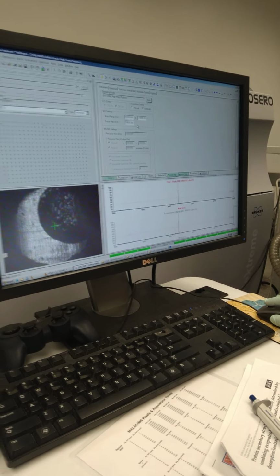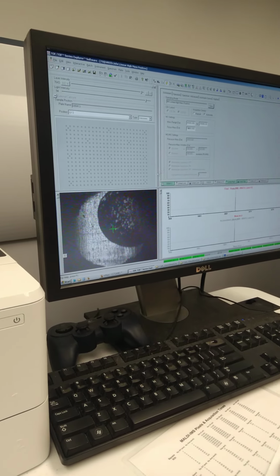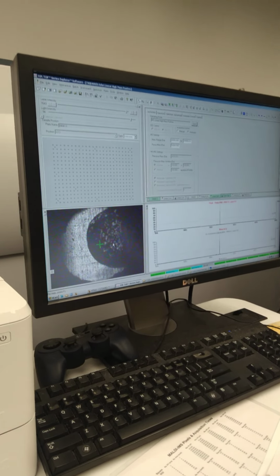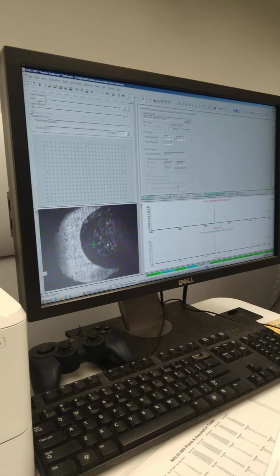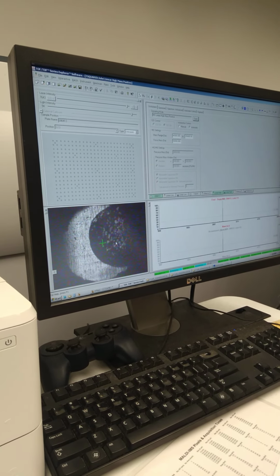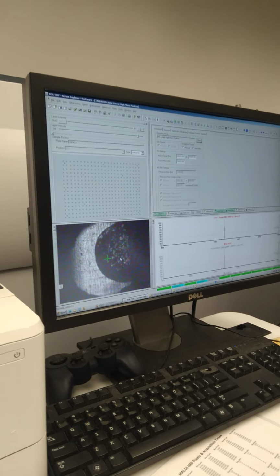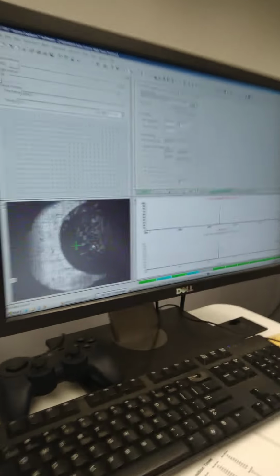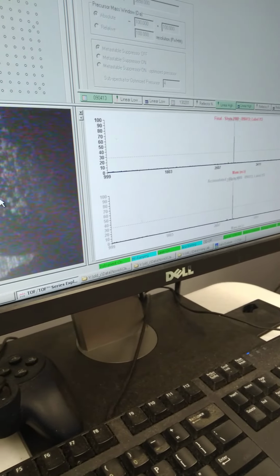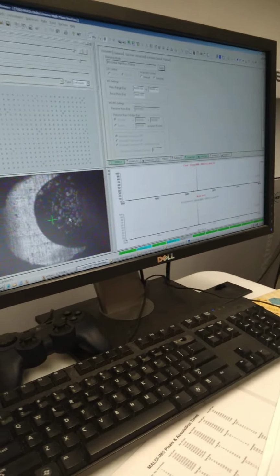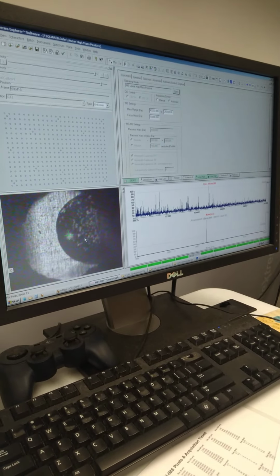And then you make a left click in box, hold down the left click button, make a box, and then let go of it. And so that's gonna go ahead and now switch over to the linear beam path, and it's gonna then re-ramp the laser, and then it will fire the laser within that box automatically so you can acquire data, right? And this takes a long time. As soon as the blue turns to green, then it will start firing the laser, but it could take a minute or so.